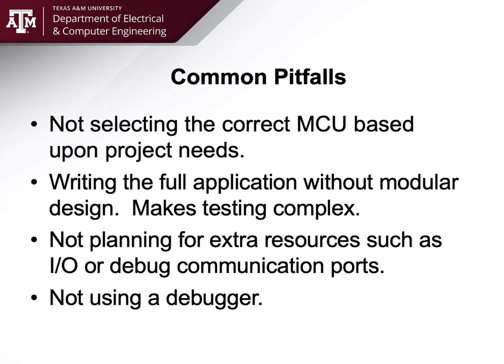Not planning for extra resources like extra I/O or some sort of debug port. Like for instance, I'm not going to need a UART for this project, I'm just turning on and off a sensor. Plan for a communications port. Just saying. Because with a debug communication port, you can actually send out little strings to let you know where things are, and maybe you can pause things. You can manipulate your program a little bit at the debug level with a simple RS-232 UART port. It's very useful.